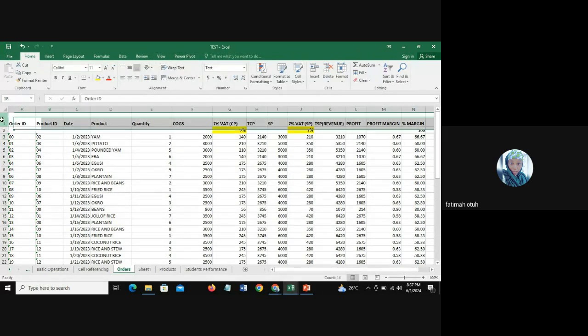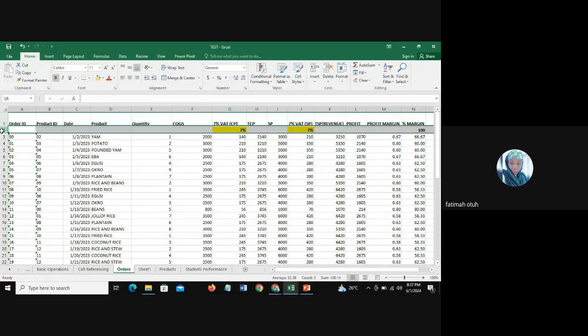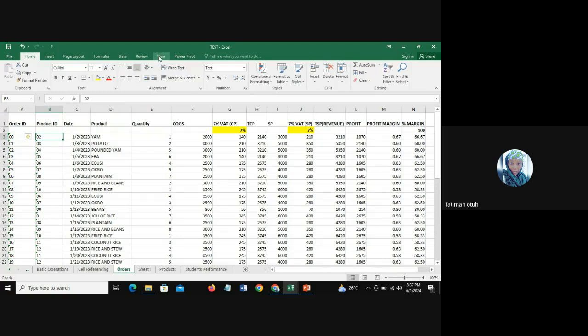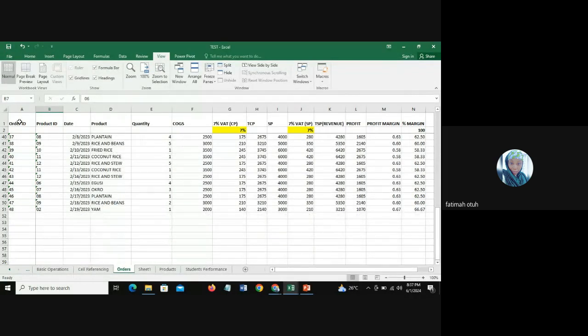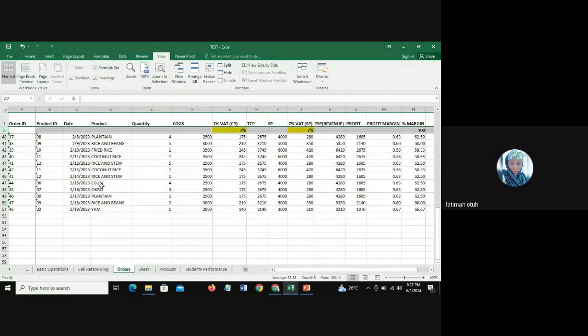I want to freeze these two rows so that I can scroll down. So I've frozen these two, and even if I scroll down, these two rows will be frozen.